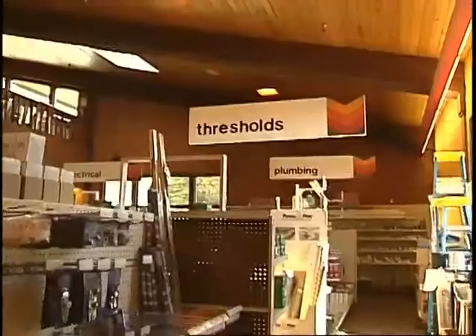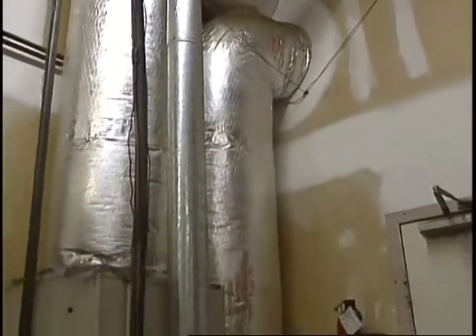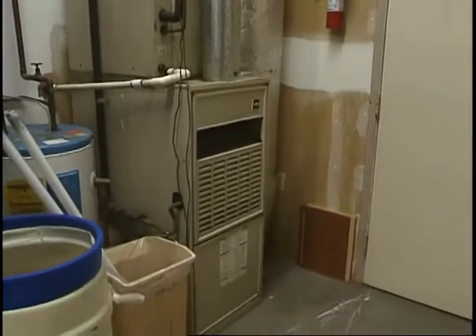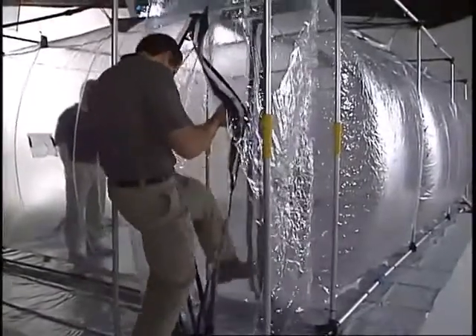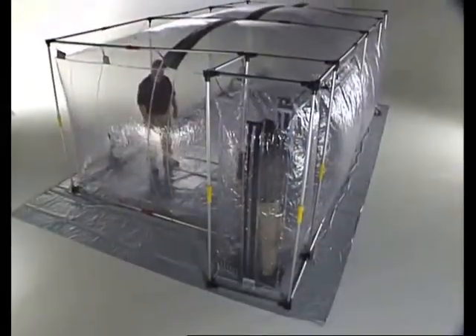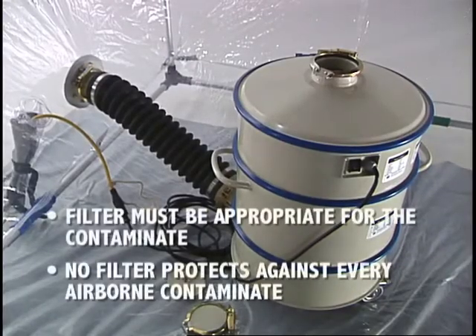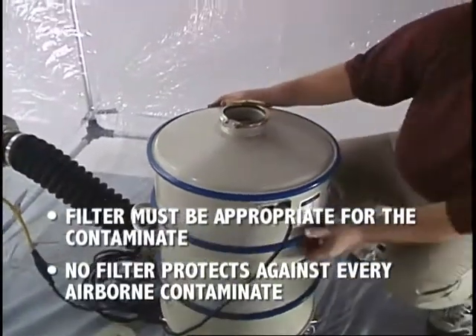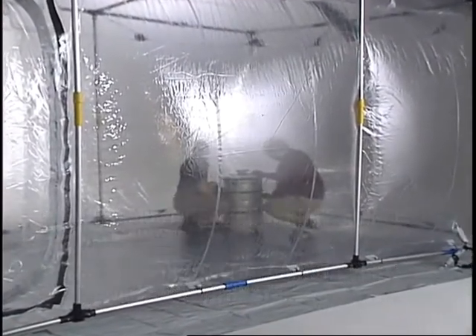Some commercial structures have characteristics that make sheltering in place more difficult — drop ceilings, elevator shafts, pipes that penetrate exterior walls, or complex HVAC systems. Building engineers or the local fire marshal can help select the best space for sheltering in your building. There are also some new products on the market, such as interior collective protection systems that provide temporary shelter inside buildings. These shelters use positive pressure filtration systems to remove harmful vapors or particles from the air, providing protection to those inside. This shelter will protect up to 25 people, and smaller family-size units are also available.